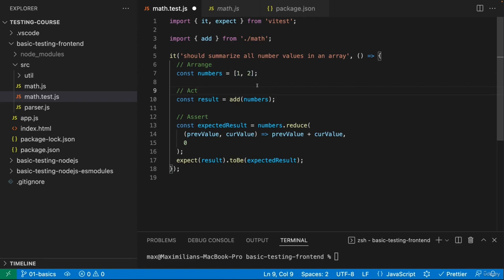So you want to keep your tests as simple and concise as possible, and you don't want to make them unnecessarily complex. Because you always have to think about yourself coming back to a test after a couple of weeks, or maybe a fellow developer diving into the test. And everyone should be able to quickly understand and, important, change this test if needed. So keep things simple as we're doing it here. And that, of course, was a lot of talking about the first test, but this is the foundation for the entire rest of this course and for your testing career in general. So now with that out of the way, let's dig a bit deeper into tests and let's see which other kinds of tests we could write.